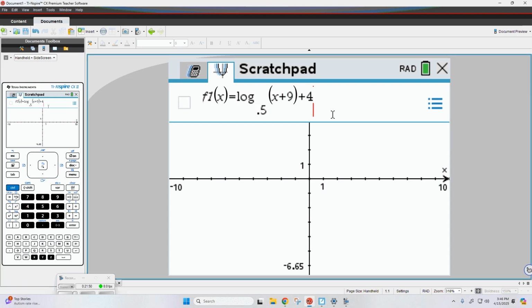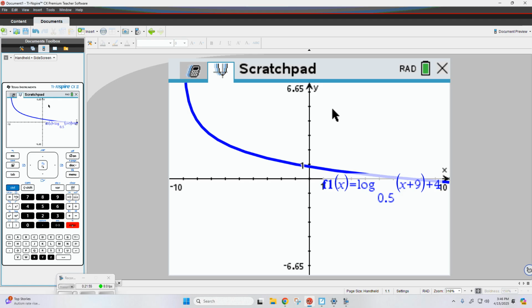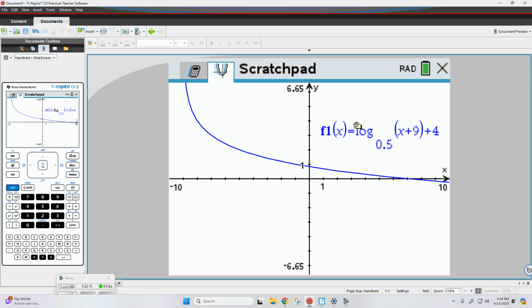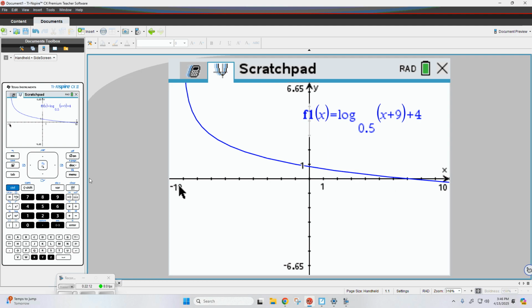Okay, so everybody's okay with that? So let's see how we did. Okay. So I'd say our sketch looks pretty decent. I didn't exactly cross the x-axis, but that's okay. Now, what we're looking for is that point of intersection. You could go ahead and hit Control T, yes. You could absolutely do that. Let's do it this way.